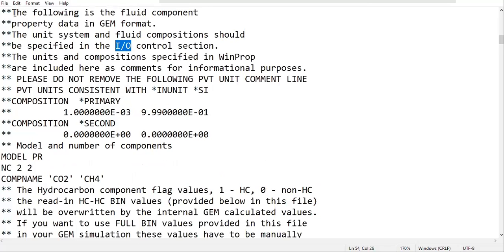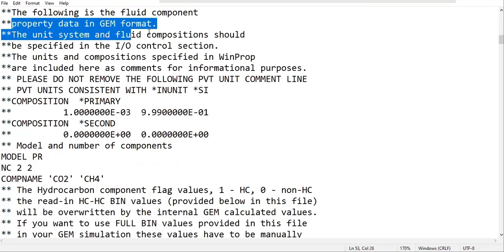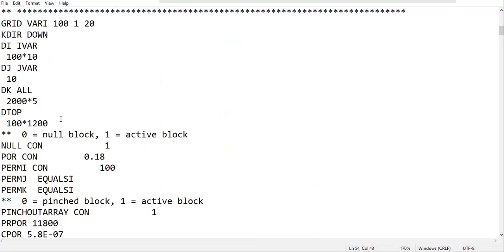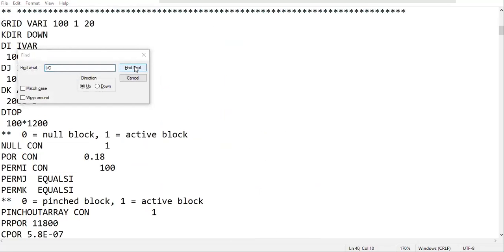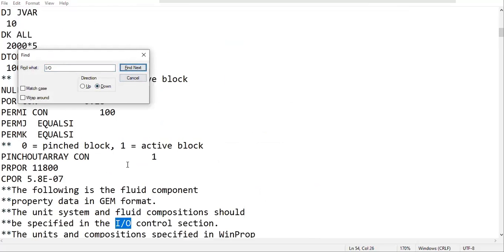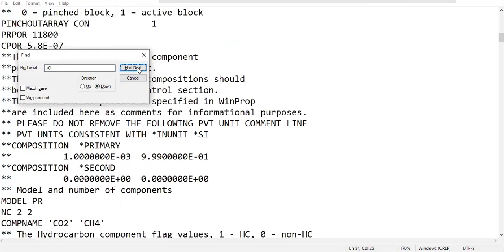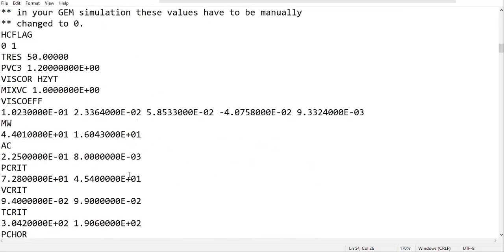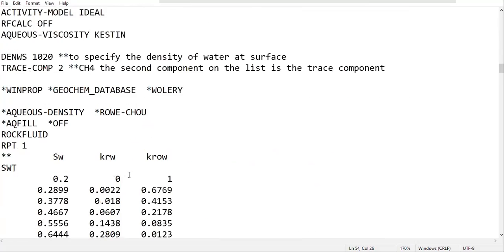Let's read it. The following is the fluid component property data. The unit and fluid composition should be specified in the input output control section. And then let's check another. Okay, I think it's already good.